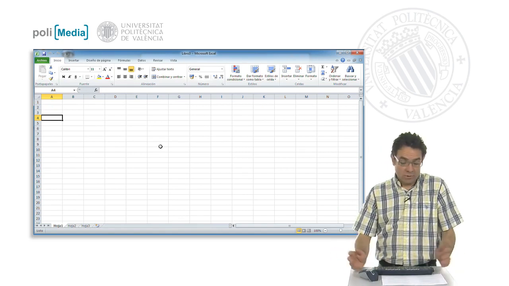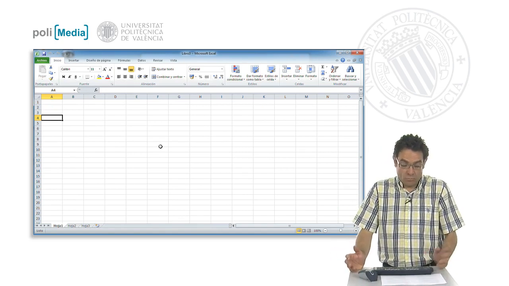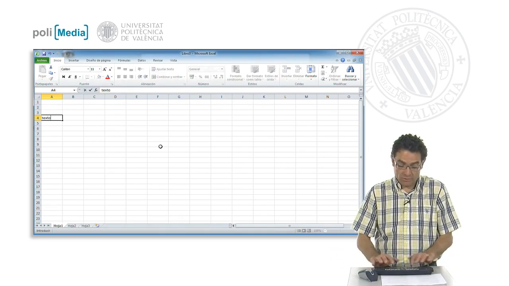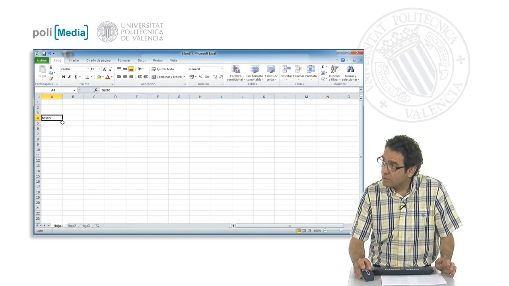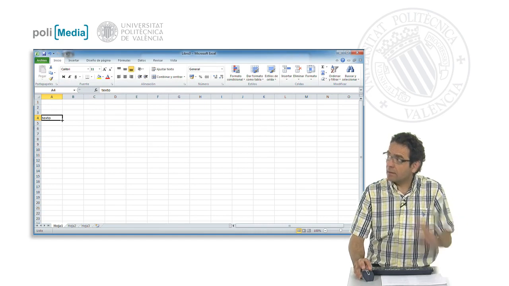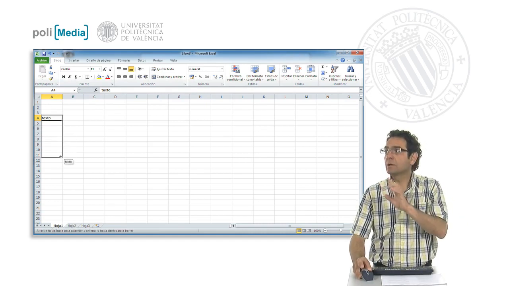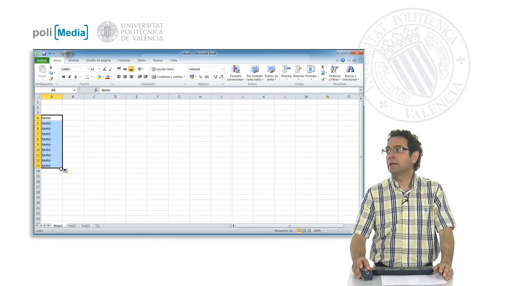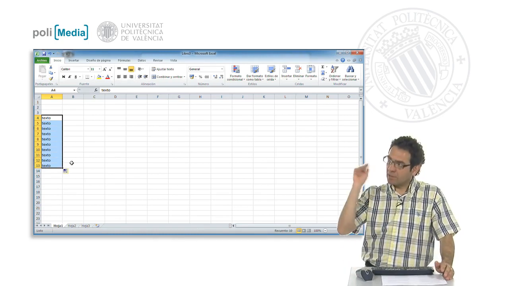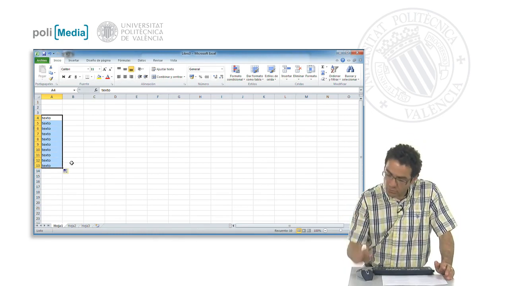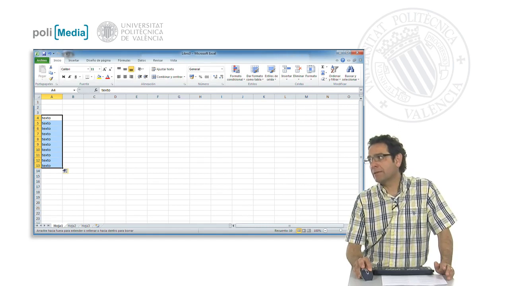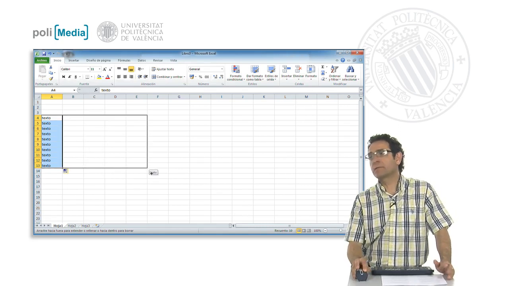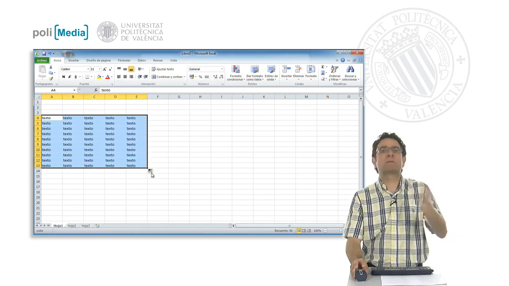Logically, we will show this when we have a value, for example, a text. If we have a text in this position, we select it and we can tell it to expand this fill pattern to adjacent cells. To do so, we have to hover over the lower right-hand corner and click with the mouse, and using drag move it without letting go towards the area where we want to expand this fill pattern.